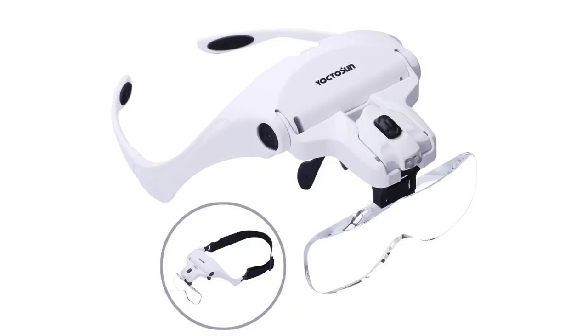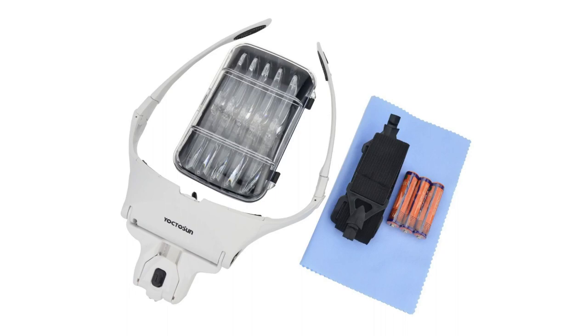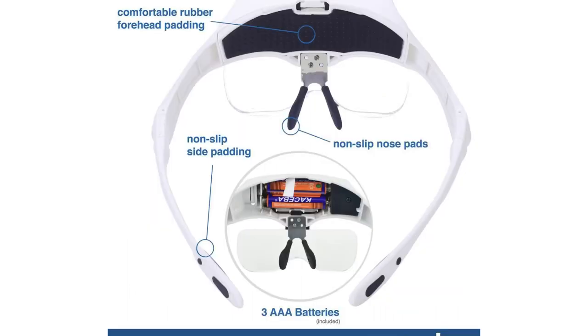The first one is going to be familiar to you. I'm going to show a couple pictures because I don't have it anymore. This is a product I purchased in October of 2017 from Amazon — it's called the Yoctosun head mount magnifier. This might be familiar to you because it has shown some popularity with stitchers here on YouTube, but there are some cons I wanted to talk about, which is one of the reasons why I don't even have it anymore.